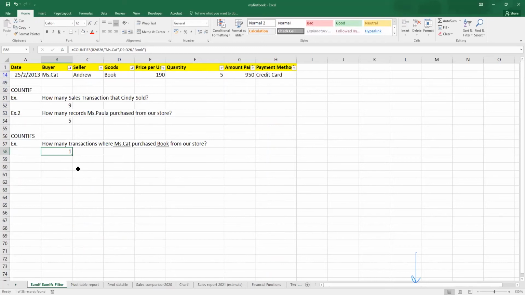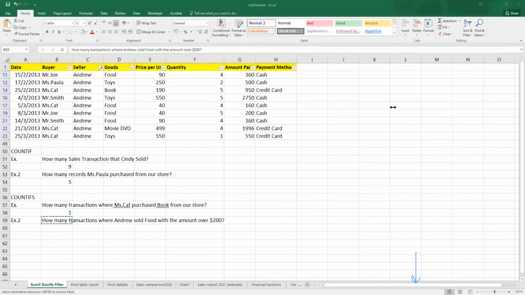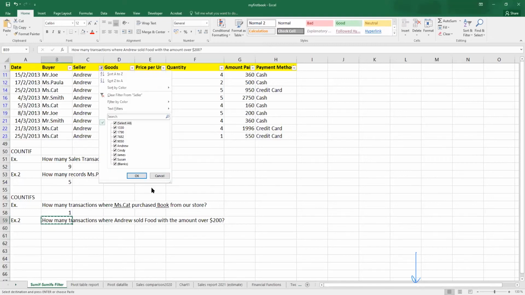Okay, this is count if s. Now let's try by yourself, an easy example as well. I want you to find how many transactions where Andrew sold food with the amount over $200.